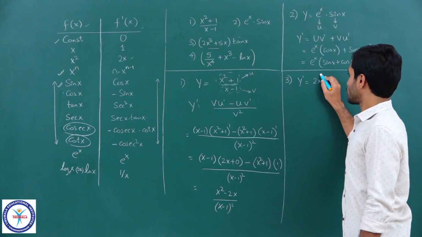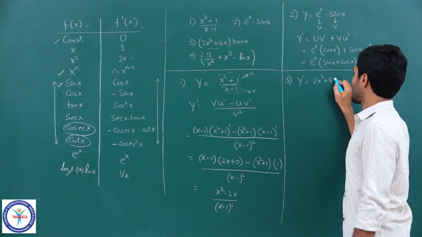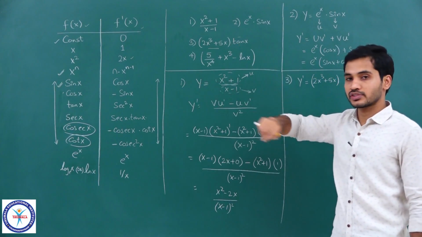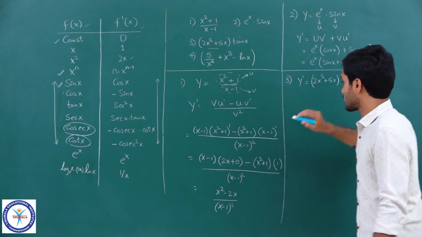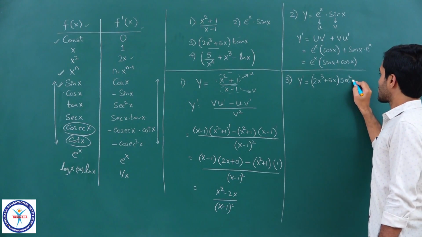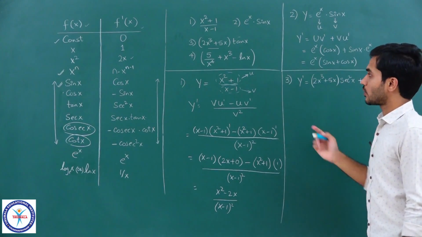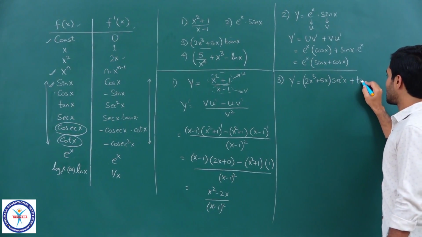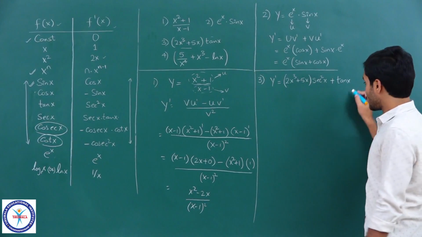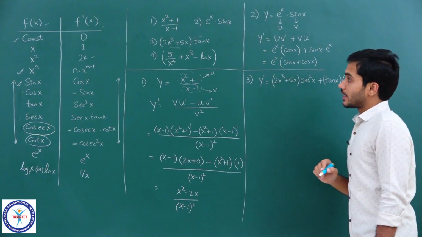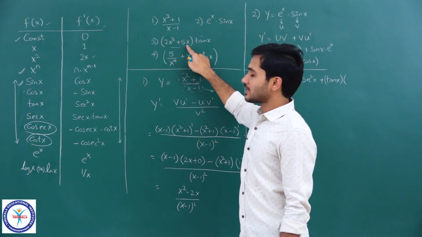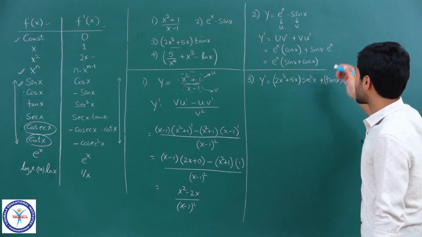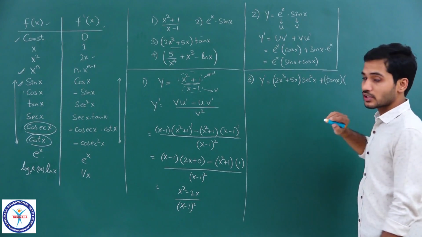So, first function is 2x cube plus 5x into, what is the derivative of tan x? We have just seen that it is secant square x. So, into secant square x plus, now second function into derivative of first function. So, that would be tan x into derivative of 2x cube plus 5x. So, what is the derivative of 2x cube plus 5x? Let us do it separately and then we will directly substitute it here, clear.